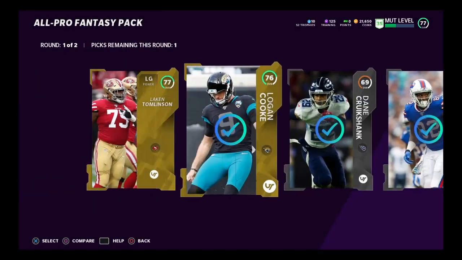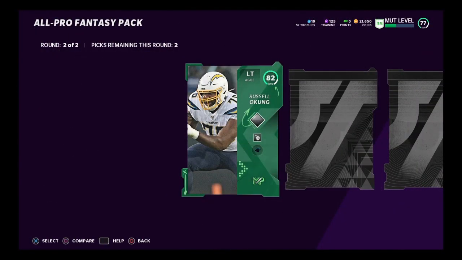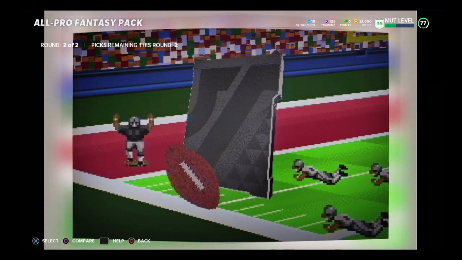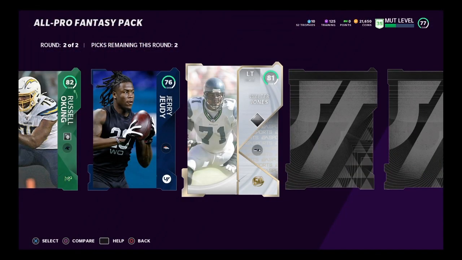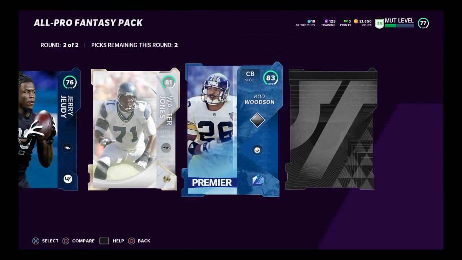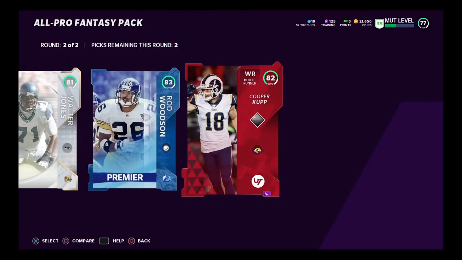Alright, that's the second round. We got a superstar player here. 82. What is this? 81! Walter Jones, one of the 50 players. Is that what they're called? The 50? I never even pulled one of those before. Never even knew what that animation meant. Oh, and a legend? 83 Rod Woodson. And an elite 82 Cooper Kupp.